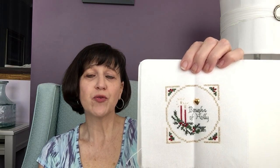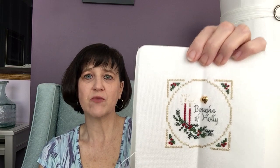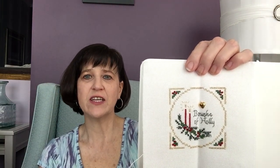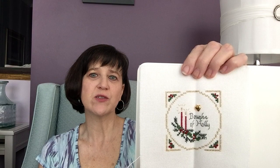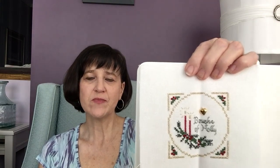And they are a pretty quick stitch, right? You can look at that and go, that's not weeks of time. Depending on how fast you stitch, could you knock this out in a day? Sure. Could you knock this out in a couple of days? For sure. They're very, very reasonable, but they look quite nice.